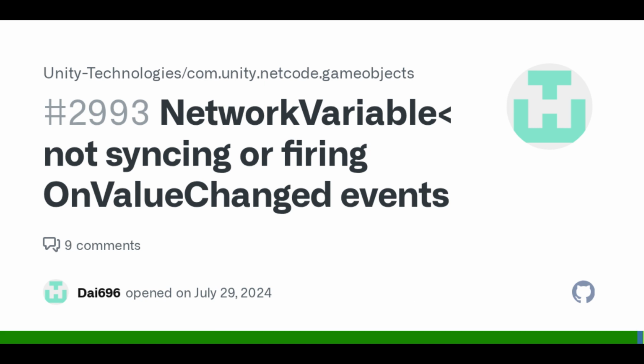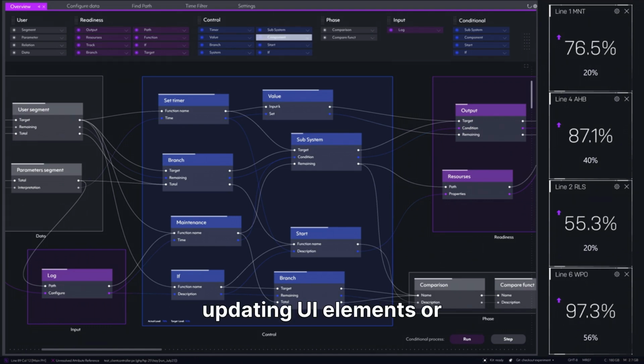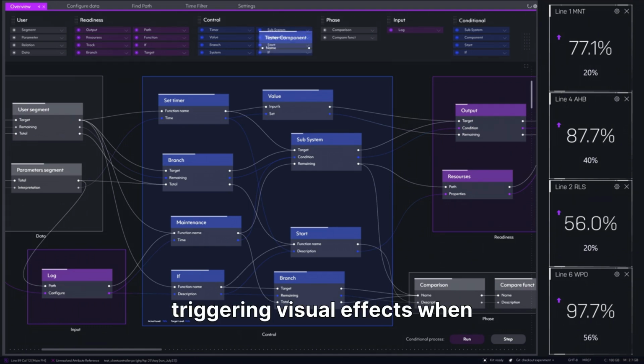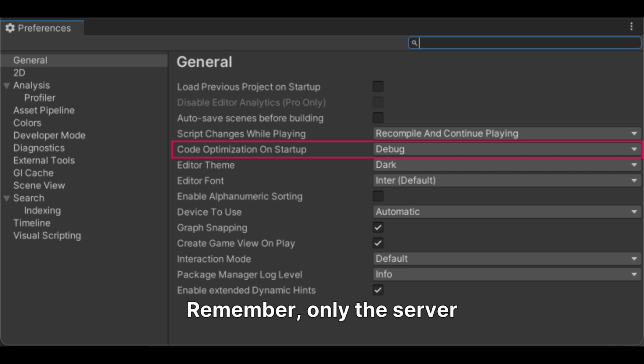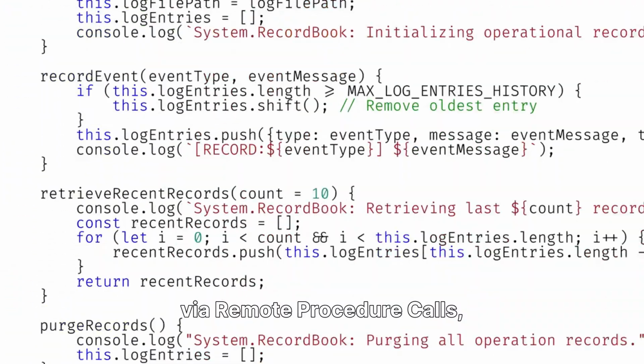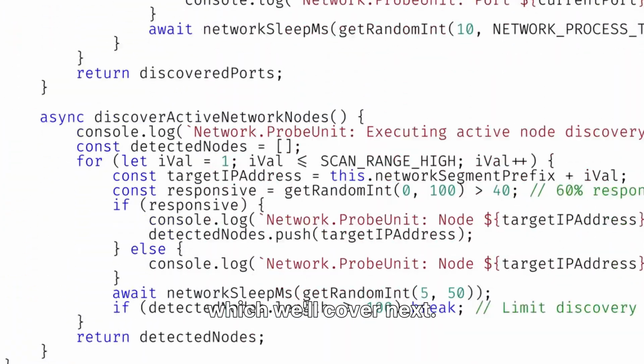You can subscribe to the onValueChanged event of a network variable to react to changes. This is useful for updating UI elements or triggering visual effects when a network value changes. Remember, only the server can directly modify the value of a network variable. Clients can request changes via remote procedure calls, which we'll cover next.